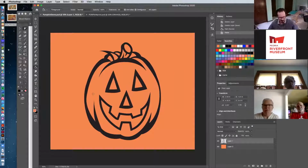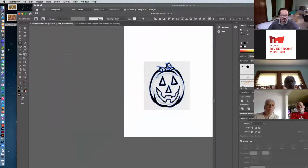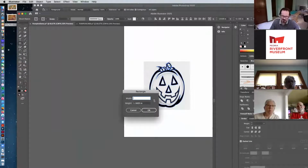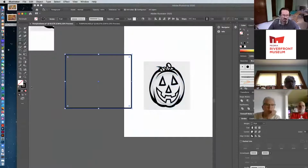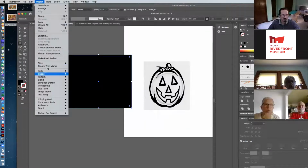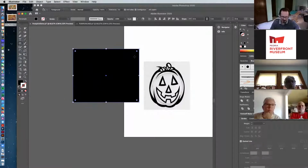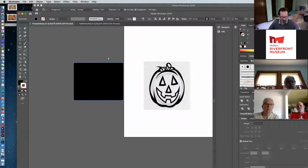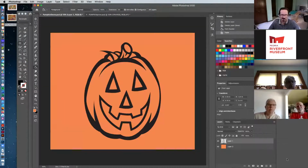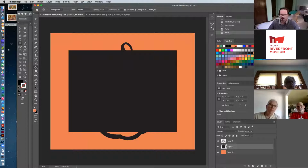So now we're going to go back to Illustrator. We're going to need a background. I'm going to make a rectangle, also 6x5. That to be color. And do an offset path. I'm going to copy and paste that, and this will be my extra background. And we want this to be green, so I'm going to select green again. Go to my paint bucket tool, click on that.